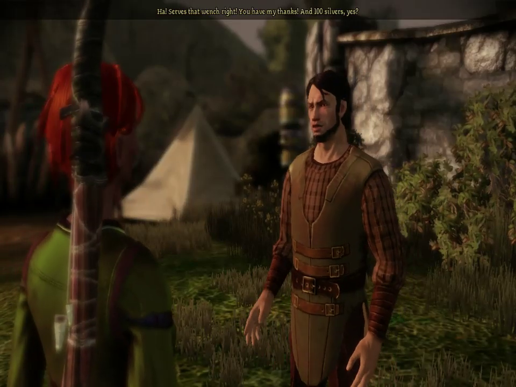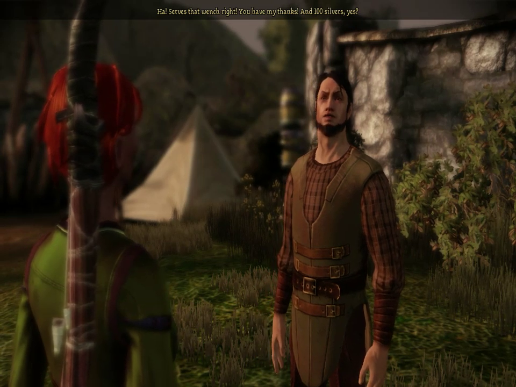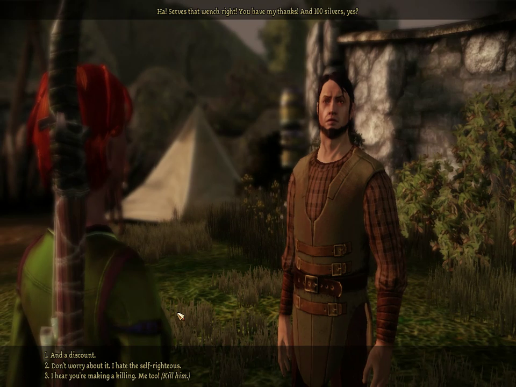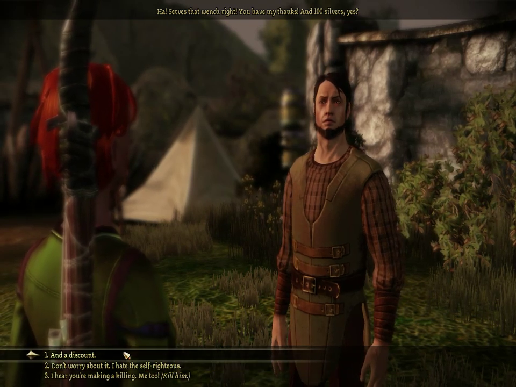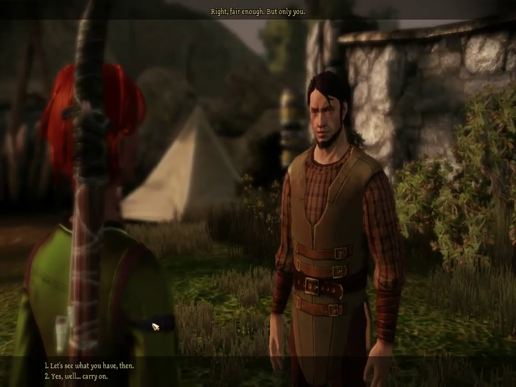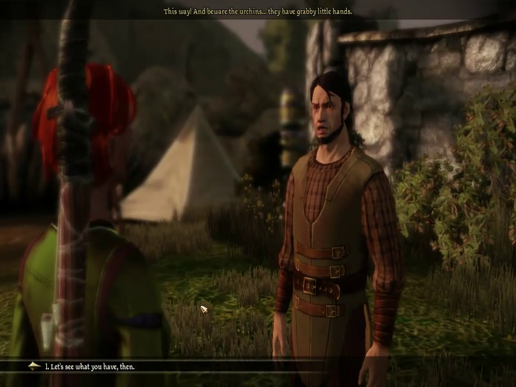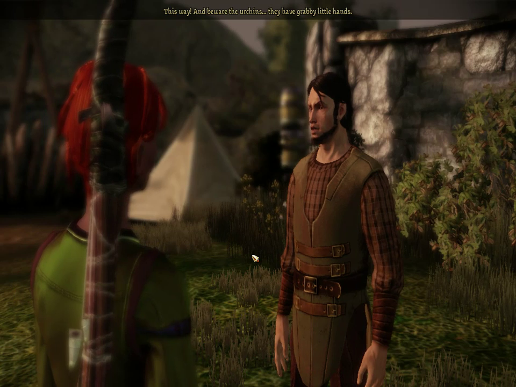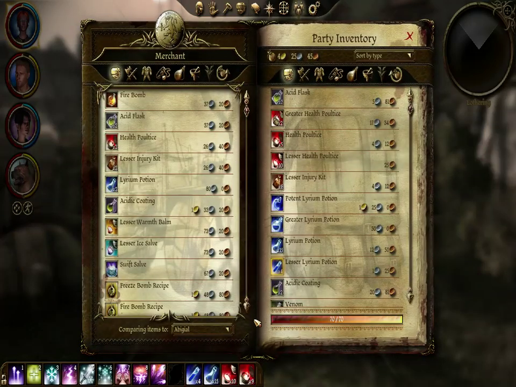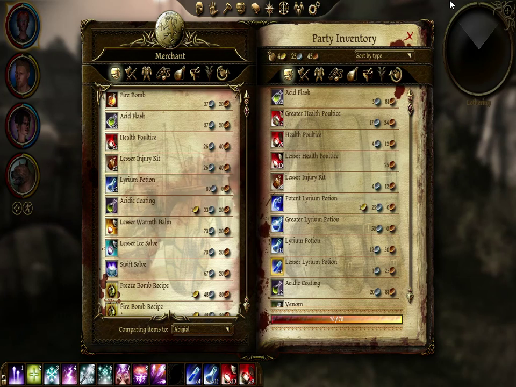Ha! Serves that wench right. You have my thanks. And 100 silvers, yes? And a discount. Right, fair enough. But only you. Let's see what you have. This way. And beware the urchins. They have grabby little hands. I mean, 100 silver is 100 silver. Alright.